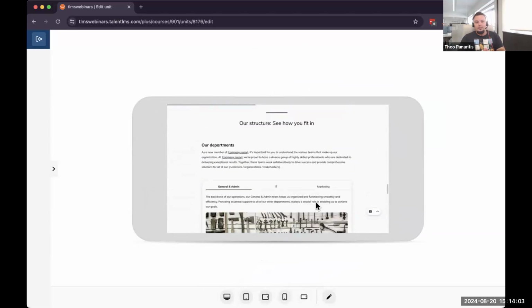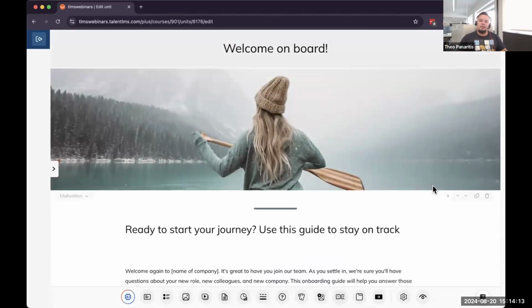So you have a template, you can get started with that. You can work and edit and change the template as you need. And of course, you can preview at any given point. And if you want to go back, edit, and then continue working on your course. So that is just a template, but we have more options. So Nick, what do we have next?